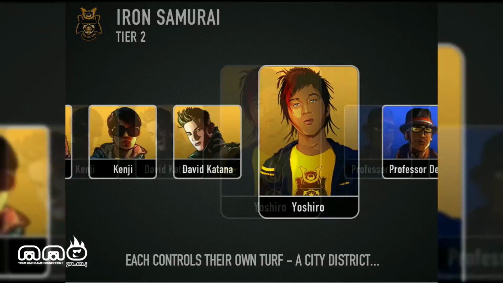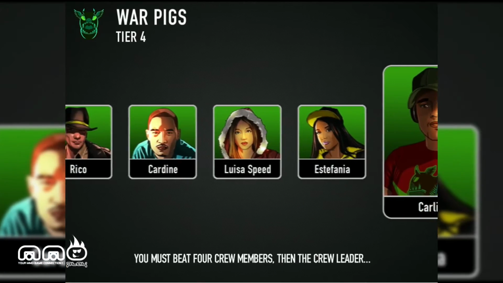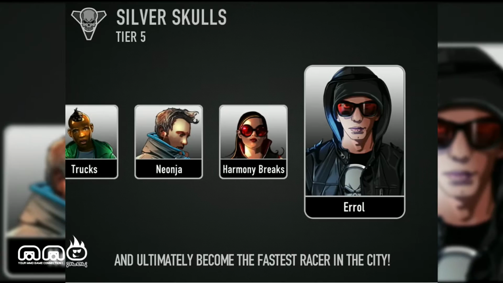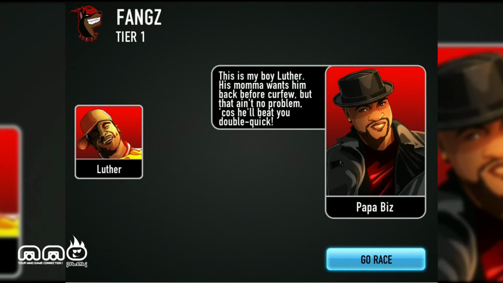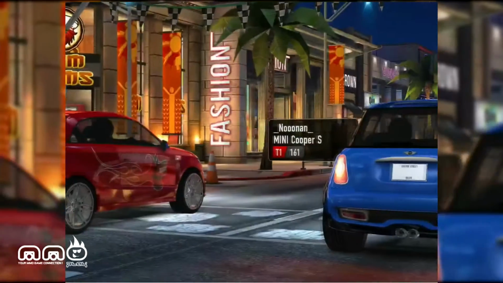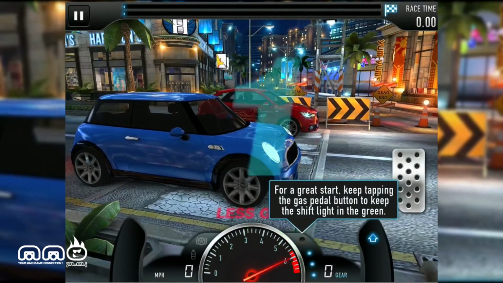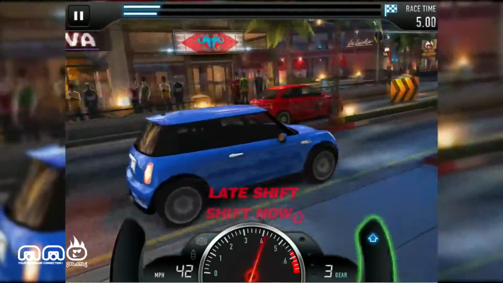Now, this is a crew race. I'm going to go ahead and assume there's probably more racers, and as you can see, we have different tiers and other things like that. So let's go ahead and continue. We have a bunch of tier 5, and it's basically going over the different tiers and the different people we can go ahead and face ourselves against. So this is tier 1 over here, and we're gonna go against Papa Biz over here. So let's go ahead and race. And if we win this, we obtain quite a bit of money, which is nice. So he has a fancy car over here with cool little graphics on it, and we have our awesome Mini Cooper, the best car ever. So let's go ahead and start the race, and we'll switch gears once again.